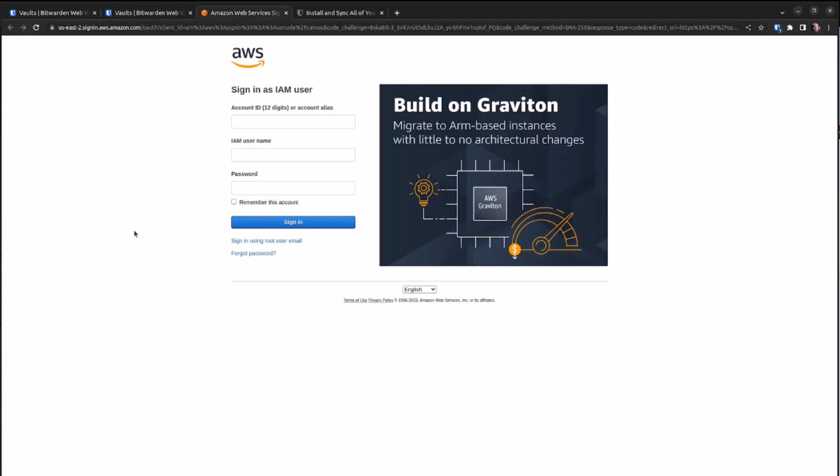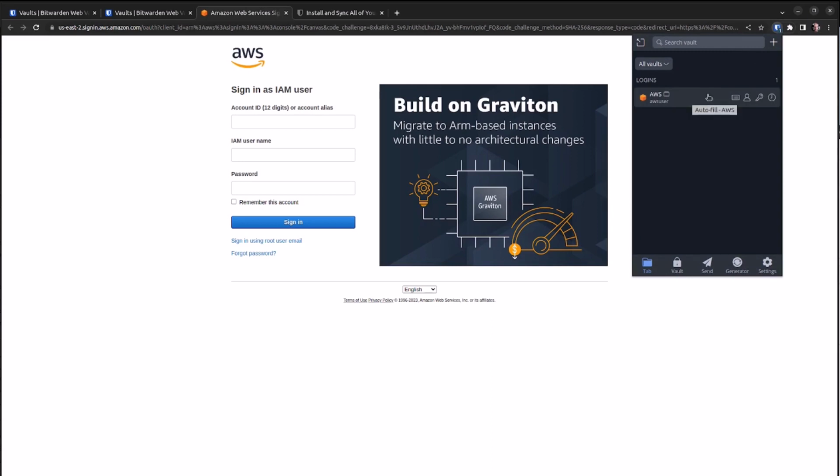Back over here on the AWS page, I do have autofill on page load disabled in my demo account, so I can show off all of the other options, but it is possible to enable autofill on page load if you choose. The other autofill options, you'll notice up here in the Bitwarden browser extension, there's a little 1. That's because I have access in my Bitwarden account to one item that the match detection says is relevant to the page that I'm on.